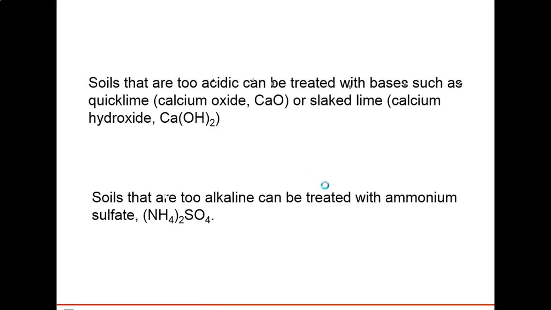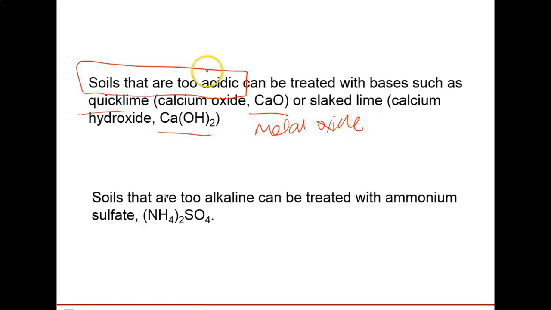Okay, but at the same time, if your soil is too acidic and your plant requires a more basic condition to grow, you can remove the acid in the soil by adding in bases such as calcium oxide or alkali such as calcium hydroxide. So this is a metal oxide. A metal oxide is a base. If it is soluble in water, it is an alkali. So the presence of these two, they can help remove the H plus ions in solution. They can remove the H plus ions from the soil, and it will raise the pH of the soil.